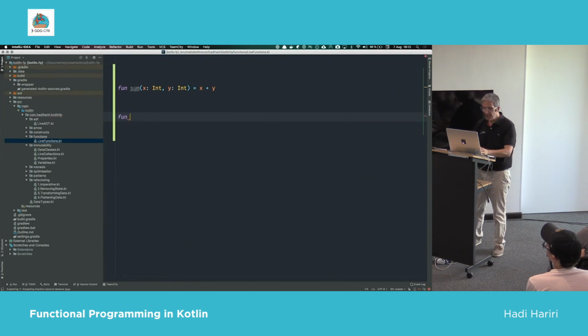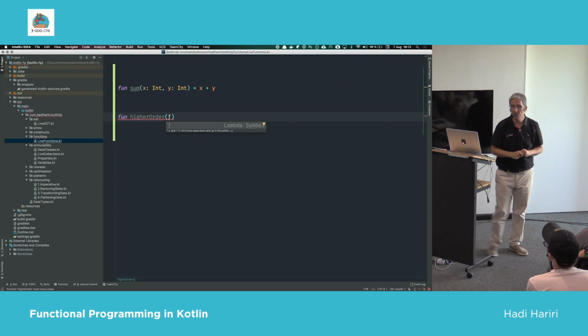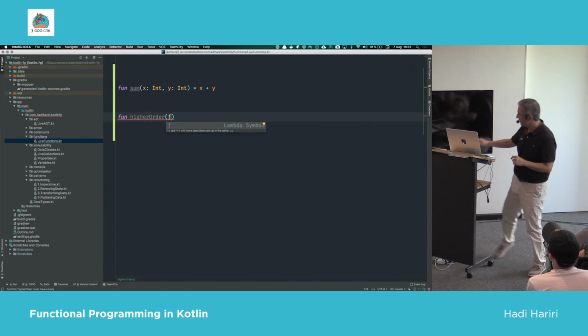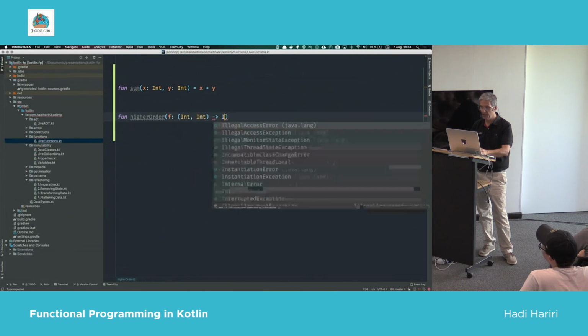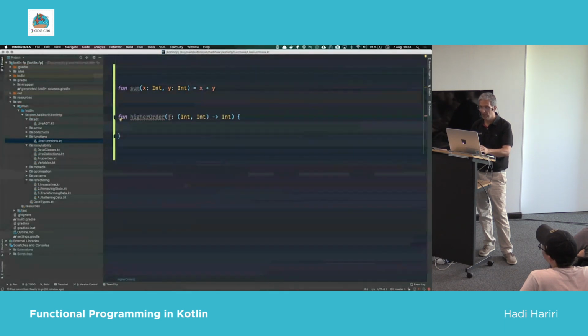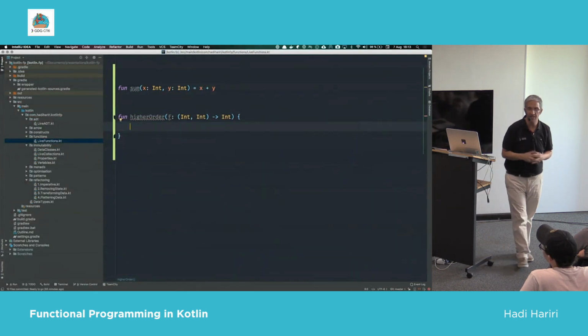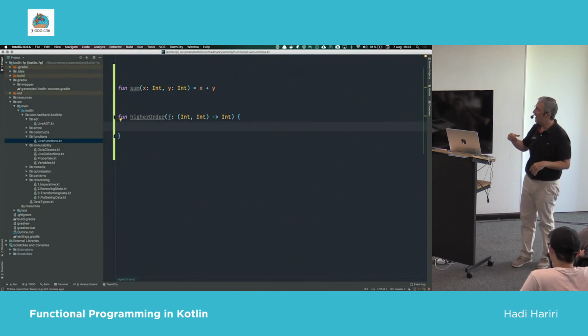Okay, so to create a higher order function in Kotlin, you just write the function and then you pass in the function. And there's also something very, very cool, which is probably the coolest thing you'll learn today: if you want to be really cool, you don't write f here. So this is, for example, int, and then returns an int. So that's a higher order function. That is a function that takes a function, and the alternative is a function that returns a function.